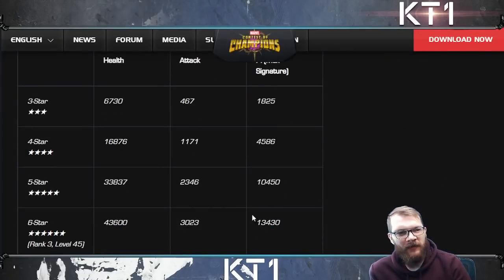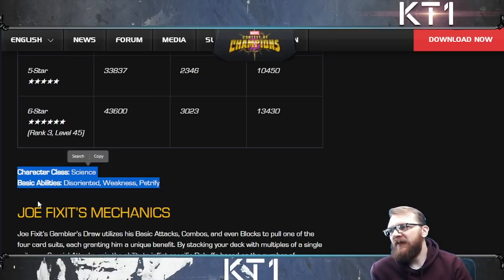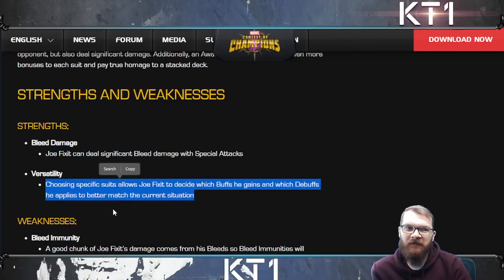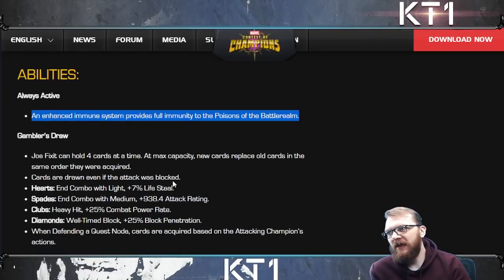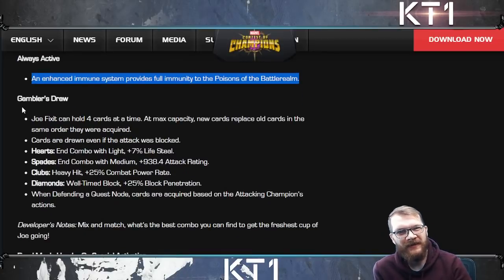Now, he has somewhat increased prestige. Still, they're not really the great prestige champions, neither one of the buffed ones. And his basic abilities: Disorient, Weakness, Petrify. So he already had Weakness previous to that. Now we do have Petrify and Disorient added here seemingly. Strength, bleed damage, special attacks, and versatility. Okay. Weakness is bleed immunity, power drain, and burn. Alrighty then. He is still poison immune, as all Hulks are in this game, with the exception of Red Hulk, who's technically not poison immune. Practically, he pretty much is, but technically not.